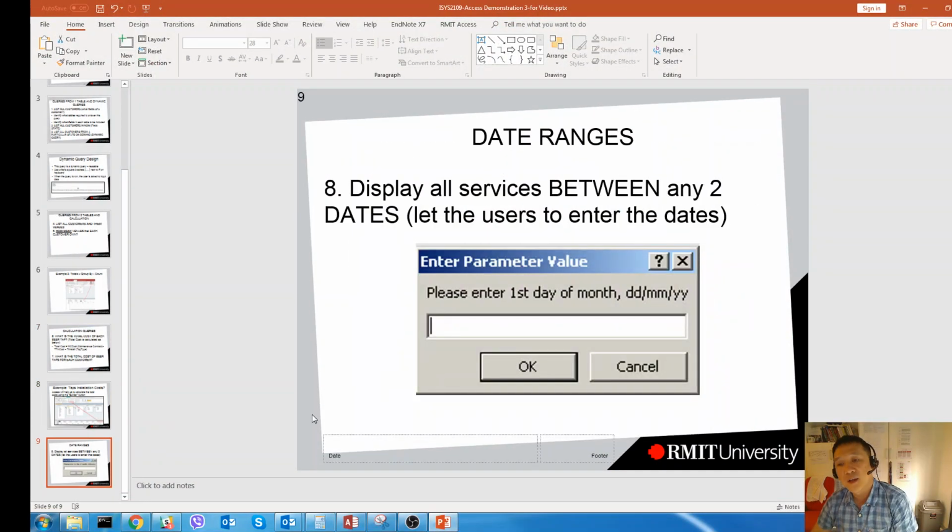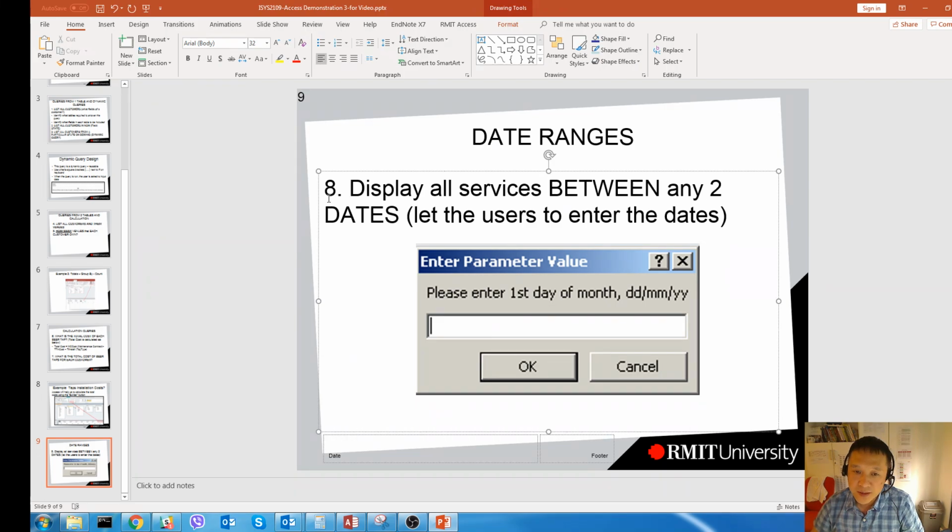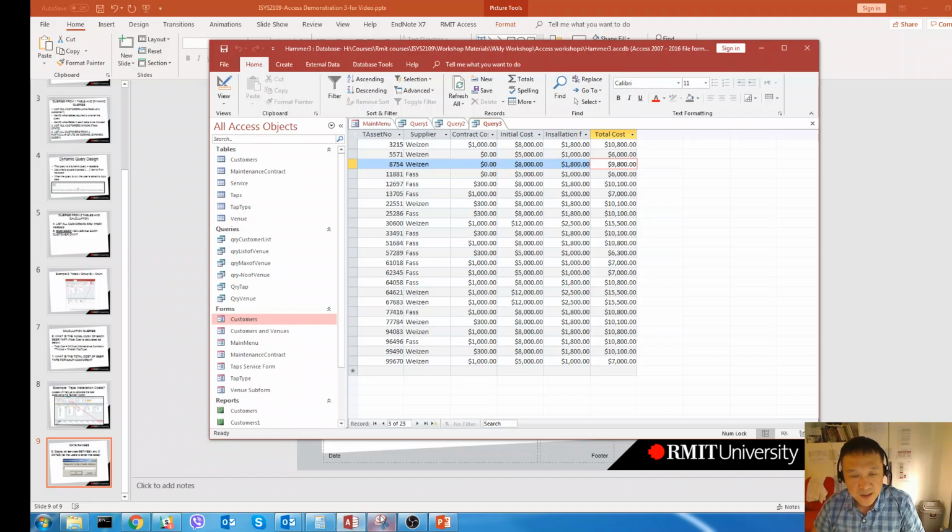And finally, we want to run a query based on date, between a range of dates. In the workshop I will explain this a bit further, but remember, this has to do with dynamic query, because it allows the user to enter the date when they run the query. I will cover more in the workshops. That's the end of the demonstration for this week.